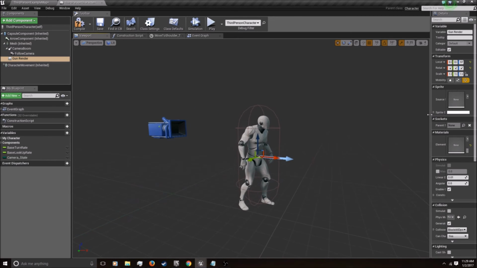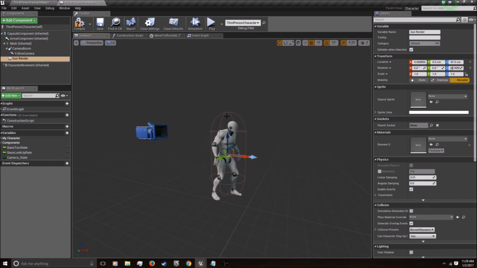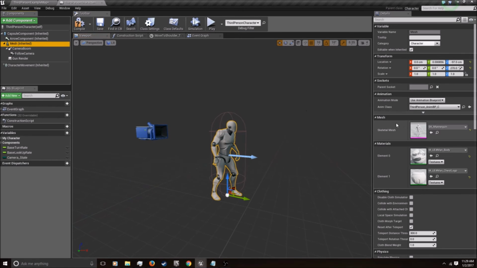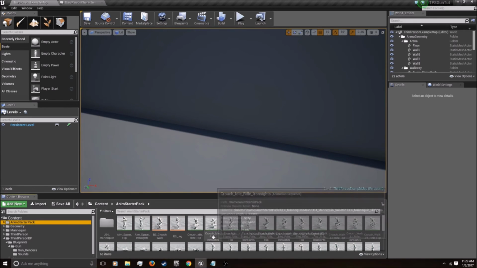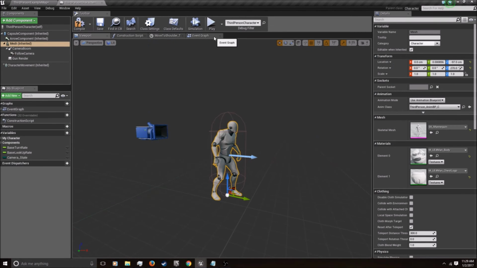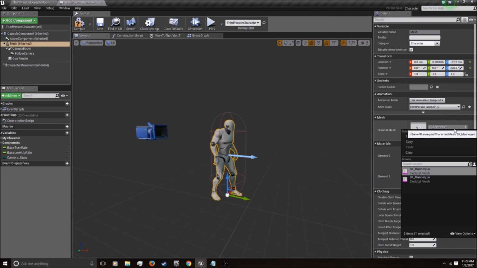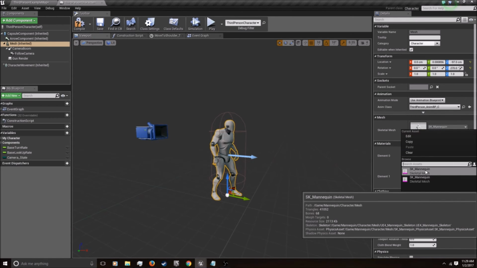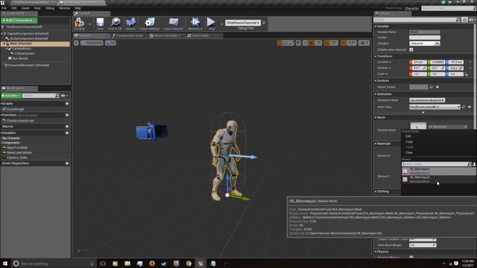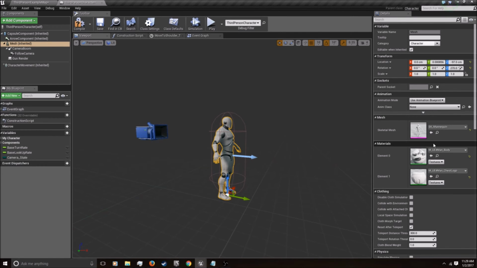Now we need to change some things on the mesh as well. So we click on the mesh. Now remember when we imported the animation starter pack, we want to use that animation set instead. So you're going to click on the skeletal mesh here, and there's one already highlighted. That's the one we have right now. We're going to change it to the other one which we imported.